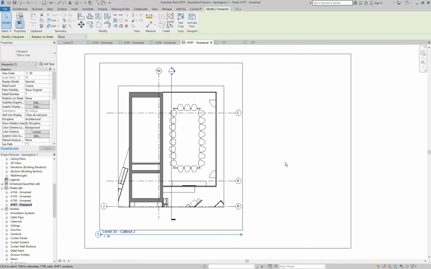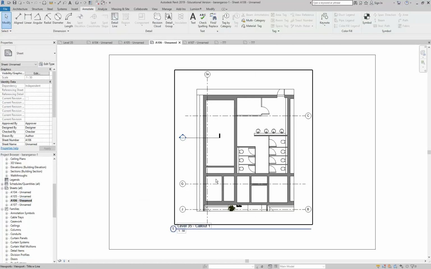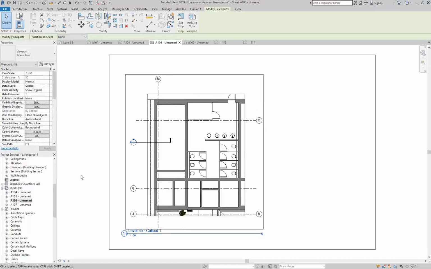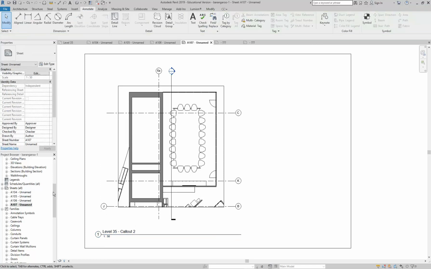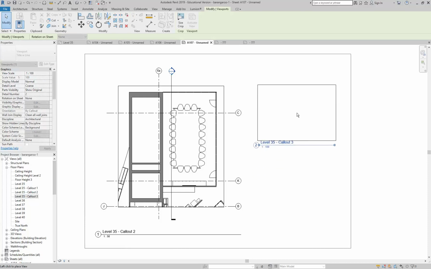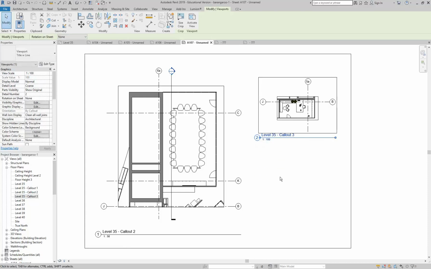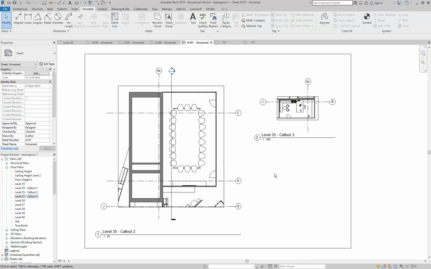I've got two sheets with call-outs on them, and I'm going to put that other call-out I just made onto the sheet with the second call-out. I'll keep it at a different scale, that's okay, even though normally it'd be 1:50.